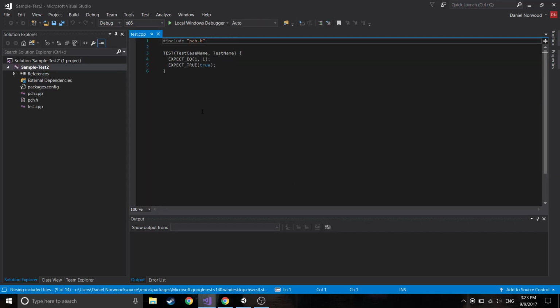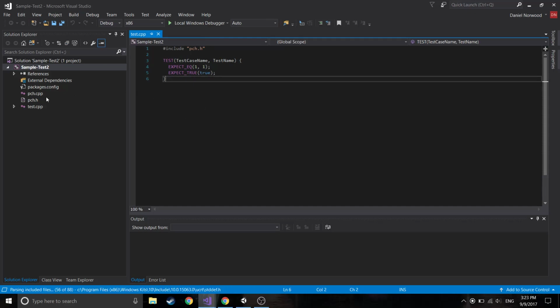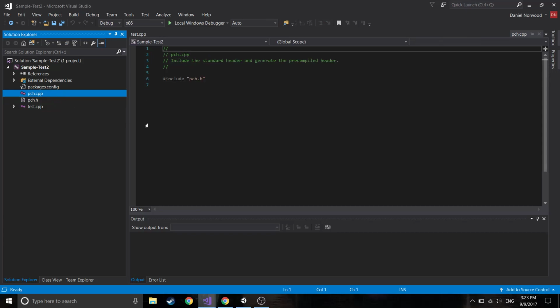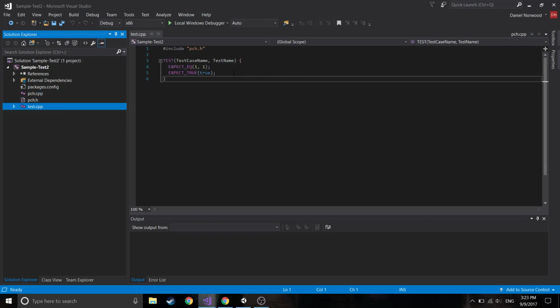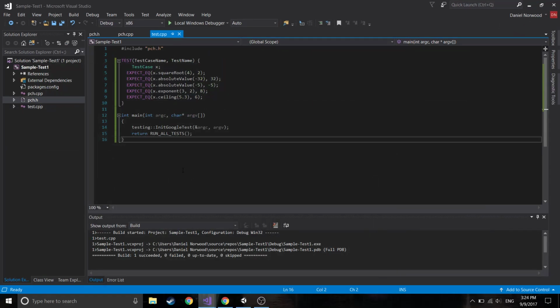Okay, so this is what you will see when you first pull it up. You will have your test file, your header file, and your implementation file. So it's not much there, but we will talk about what each of these mean in a second. I have already created a very simple project with some simple mathematical things, and Judah will be talking about those.